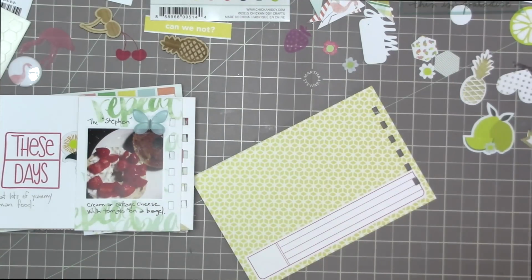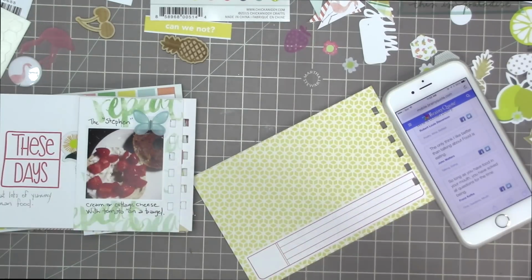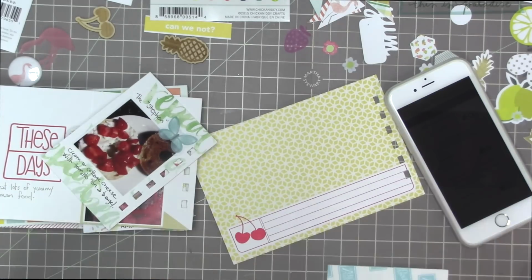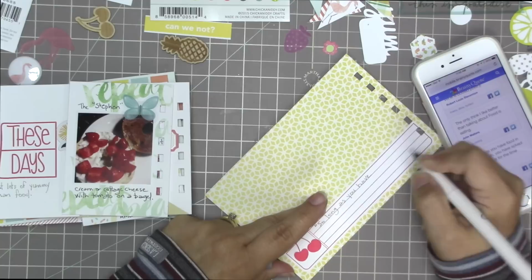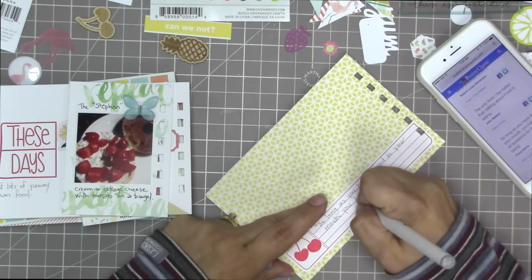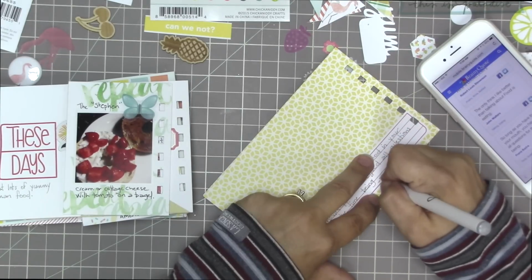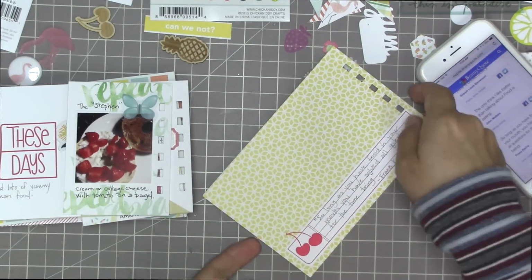So that leaves me with just the back page, which is the backside of this 4x6 card. I thought that these cherries just look so cute in that little square there. So that's what I did there. And then I just went online and Googled food quotes, and I found this one that says, "So long as you have food in your mouth, you have solved all questions for the time being."